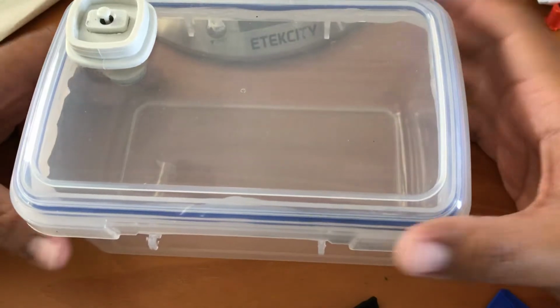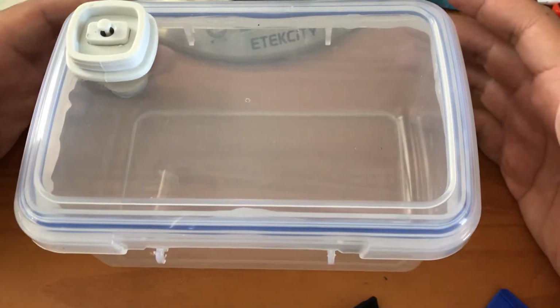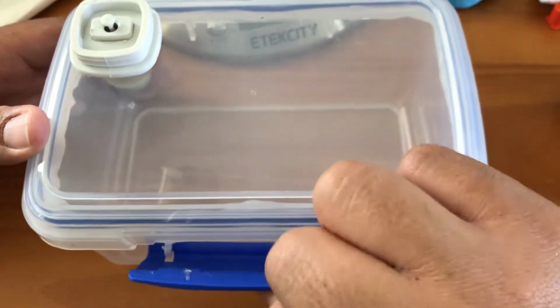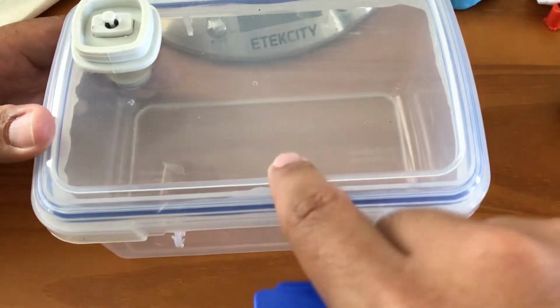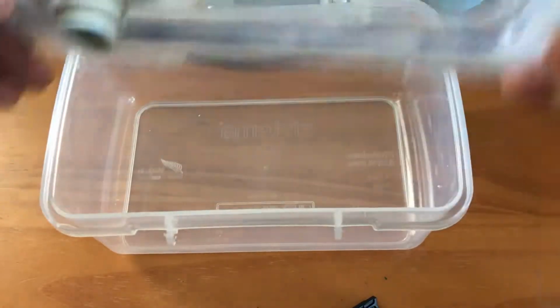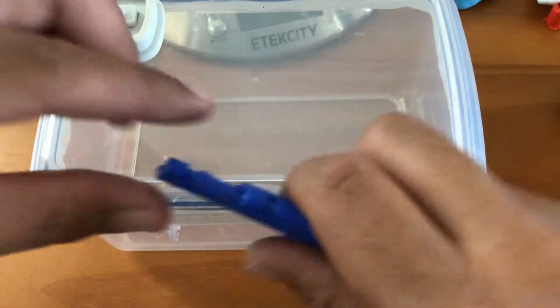So this is the first one, and I realized that maybe I was getting too complicated with the system. I wanted a whole chamber and everything, but I'm only doing small amounts of resin right now, and these little things lock on the side to hold the air in. I had to cut those too because the silicone gasket that I put in there is a little too thick, so these latches don't clip in. That's why they come off, because I had to cut the holes a little deeper.